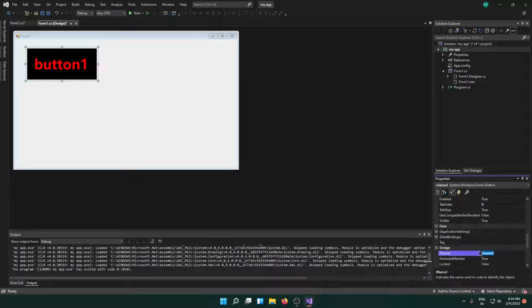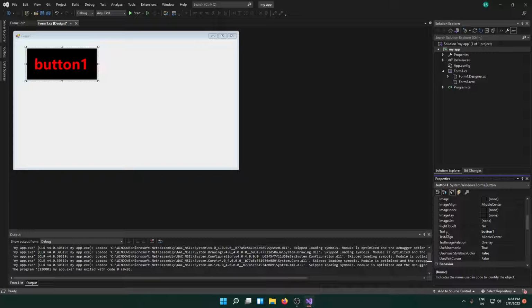So you have to go to the top for changing the text of the button. Yeah, here. Text.